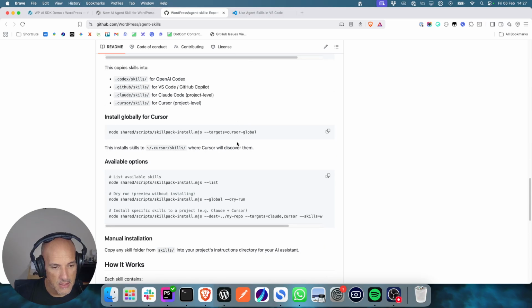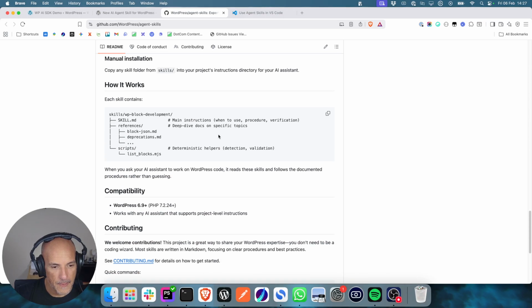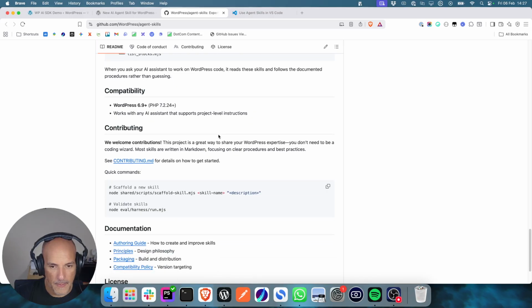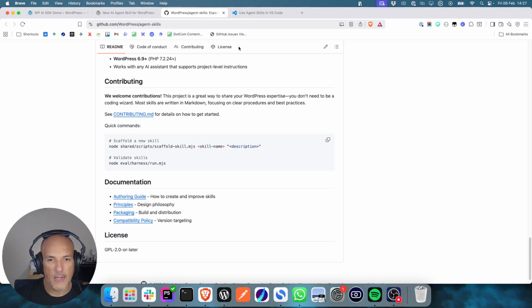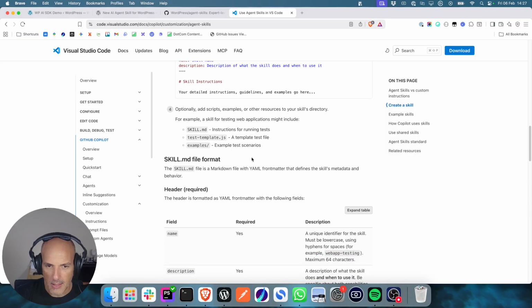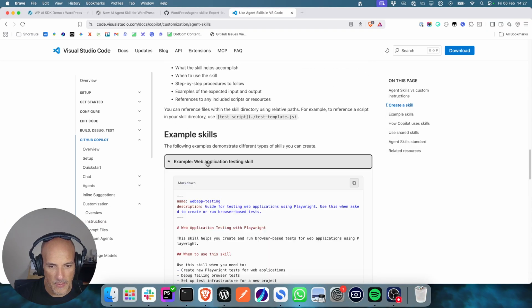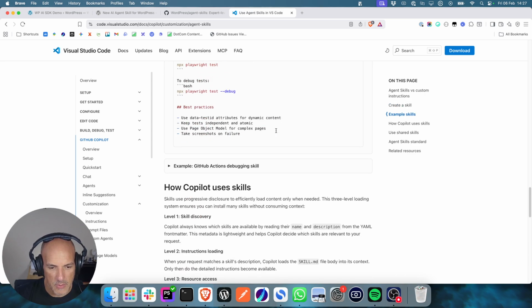I like that. Okay, and then how do you use them? So create, blah, blah, blah. I mean, it's basically just markdown files. And then I guess you just use them in your coding.